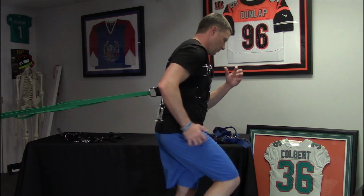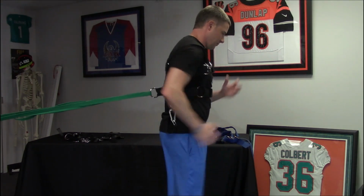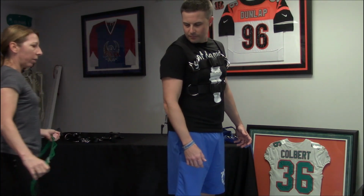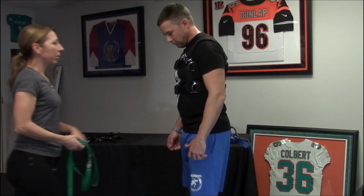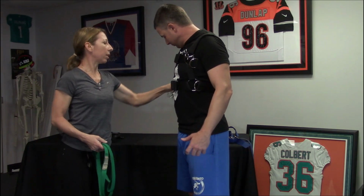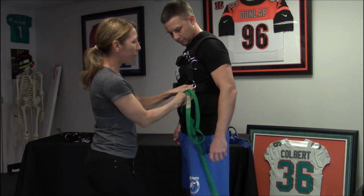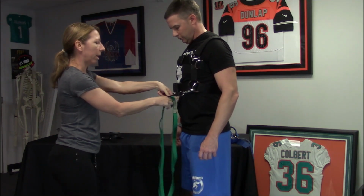Pure sagittal plane, if you like to think in those terms. And back to center. Nice. And go ahead and face me again. So this is one way we can do it. And once again, remember we have this aspect here. If I wanted to do just pure back, I could do this here.